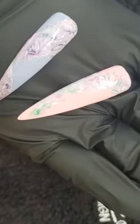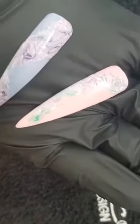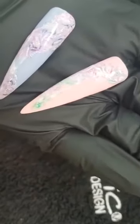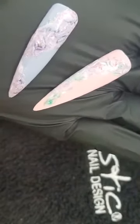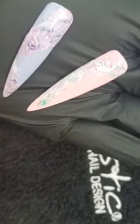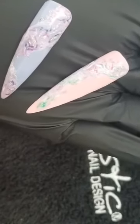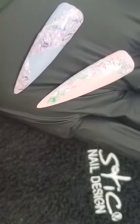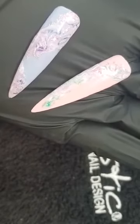And here is our finished marble. So you can see just different colours, just gives you different ideas as to how the colours work. You could add, as I said, you know, gems or foil. You could use gold rather than silver. You could do more marbling over the nail, you could do less. The options are endless.